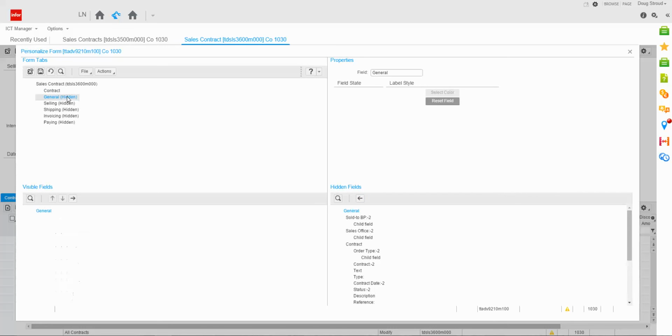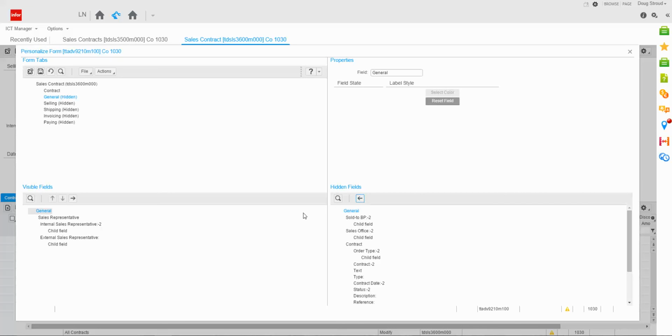Now if I go to the general tab and take a look at what's here, I can move over a field called external sales rep, because the internal sales rep was on the first screen. Actually, let's move both of them here so you can see this. So I'm going to click the child session field and move it across, and I'm going to scroll back down and do the child and move it across.